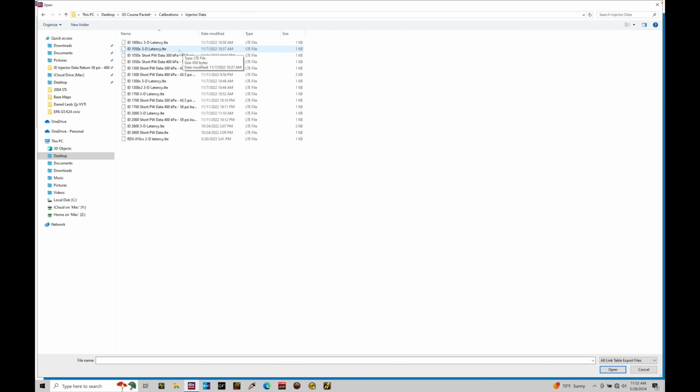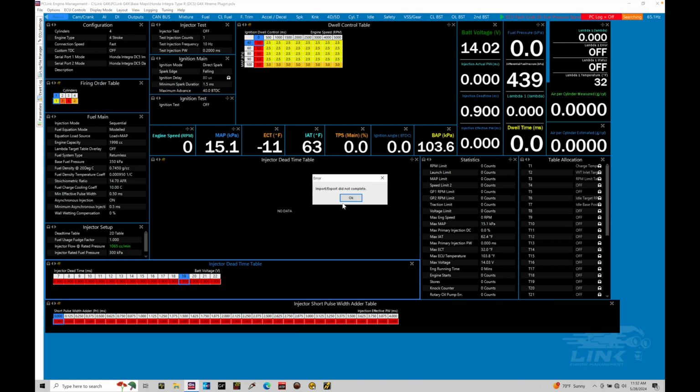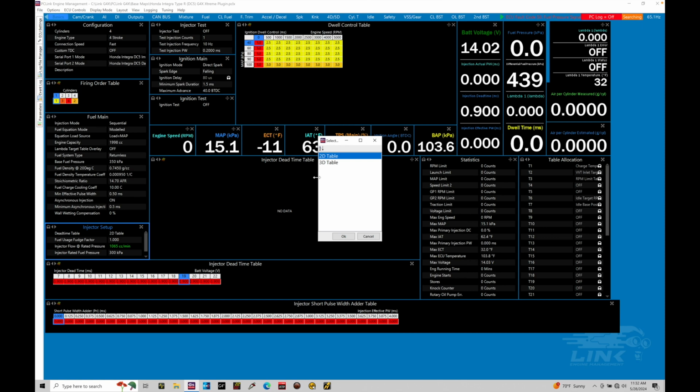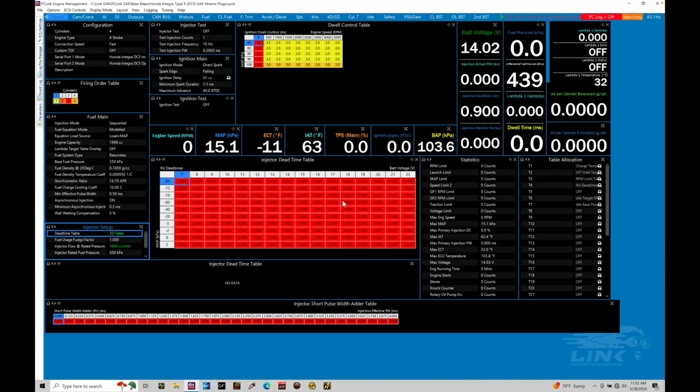Now, this is going to be three-dimensional latency data, so fuel pressure versus battery voltage. The way that we currently have this table structured, this is two-dimensional data. It's just taking into account battery voltage. We want to change that up a little bit. Let's change our dead time table. Again, we're going to get into what this all means. I'm just demonstrating using the import feature. So let's grab 3D table and set this up. Click yes. So now we have this three-dimensional table that we have to populate.